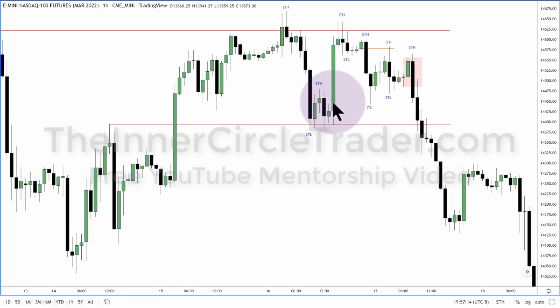Whereas if you're looking at this: low, high, higher low, failed higher high, higher low. So what's forming here? A pennant or a triangle pattern, right? How do you know which side's going to break out? That was one of the questions I had all the time as a developing student back in the 90s.